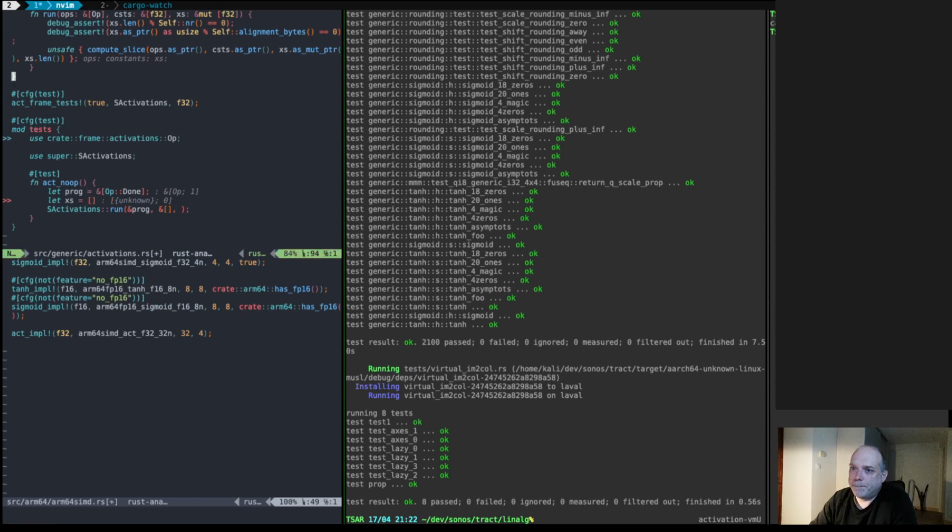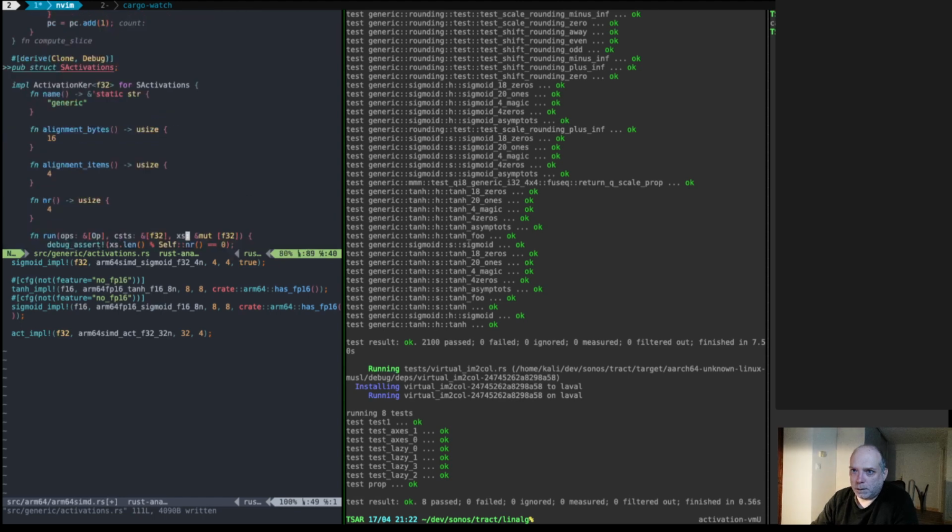We will make it a vector of 1 repeated s activation n r times, because we can only call our kernel with the right number of items.